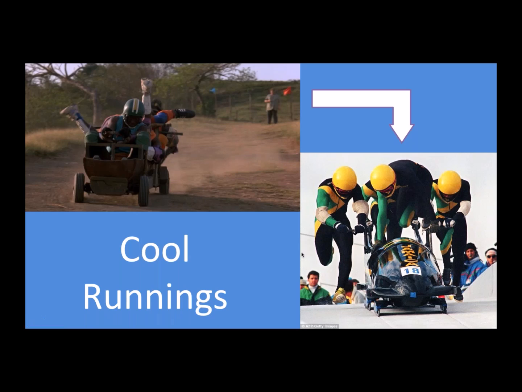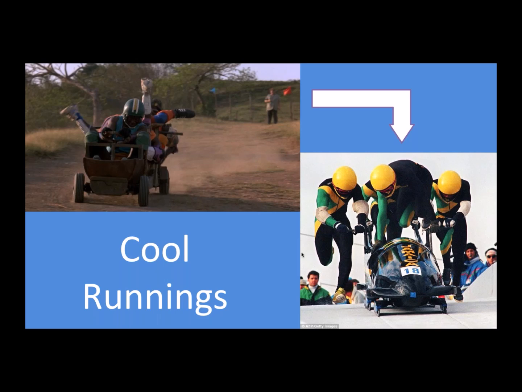My favorite analogy for this comes from the movie Cool Runnings. If you guys are familiar with this movie, there's a Jamaican bobsled team that wants to compete in the Winter Olympics. But this is a very difficult task because Jamaica is very hot and there's no ice anywhere. So since there is no ice in Jamaica, they instead train on a dirt hill in a bathtub on wheels. And in the end, they apply the transferable skills that they picked up to compete in the Winter Olympics. Cool Runnings came out in 1993, and in 2014, machine learning researchers finally discovered that transfer learning works quite well for computer vision problems as well.